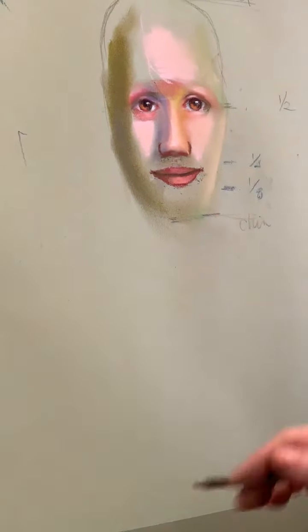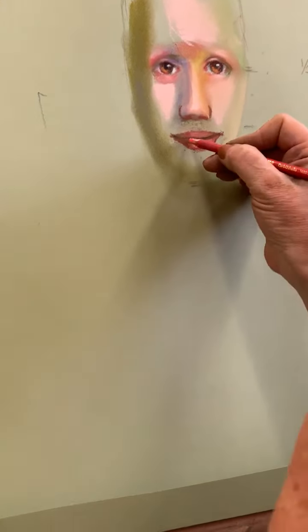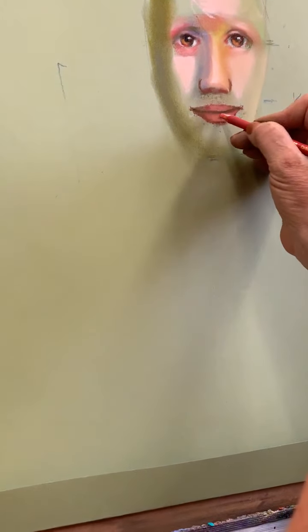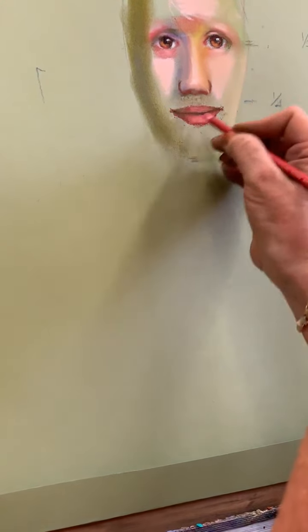Now I'm going to transition. Transition, you know, means to get your colors to go from a darker value to a lighter value, or a lighter value to a darker value. This is a little bit of a brighter red. I'm going to do some more transitioning with that brighter red down into that.